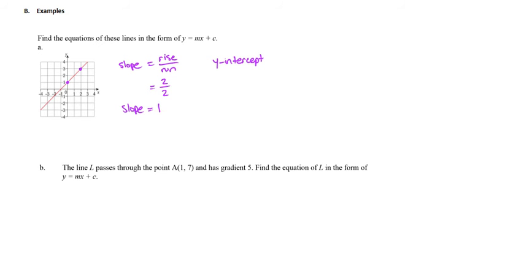And when I look at the graph, I've clearly marked the y-intercept there, and that occurs at the coordinates 0, 1. So I can combine these pieces of information to create my equation, which I know is in slope-intercept form. I'm going to substitute in the value of the slope, which is 1. So instead of writing 1x, we commonly just write x, and I'll replace c with the y-coordinate of the y-intercept, so that's 1. So the equation of this line is y equals x plus 1.